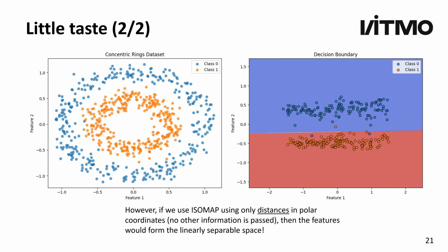But we could use the same architecture, but we use simple UMAP projection using only the distances. So when you define the distances between points not in a Euclidean but in a polar way, it's the only thing you require to significantly better solve this problem. So all we need to do is to find a good distance graph.